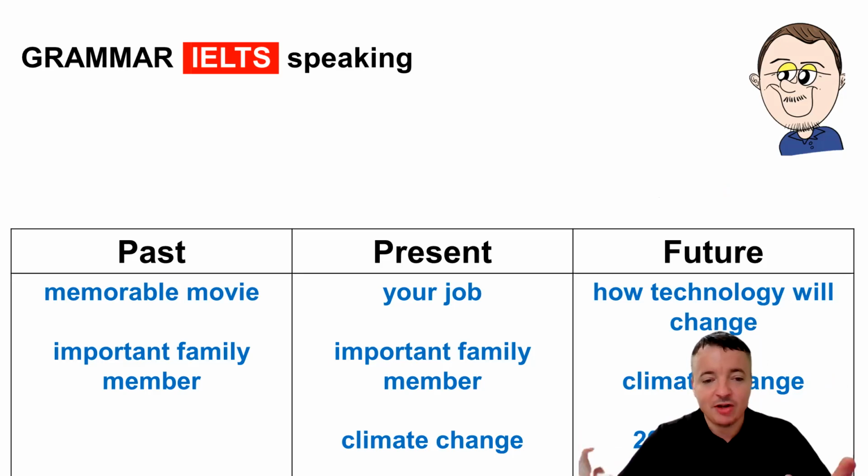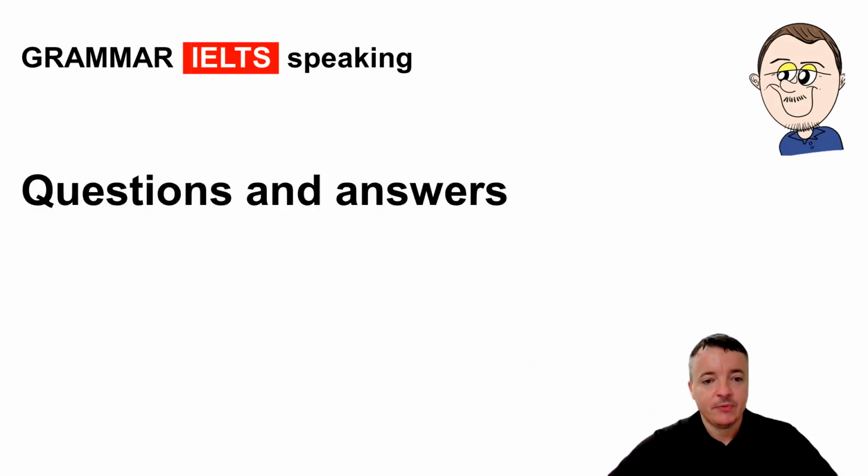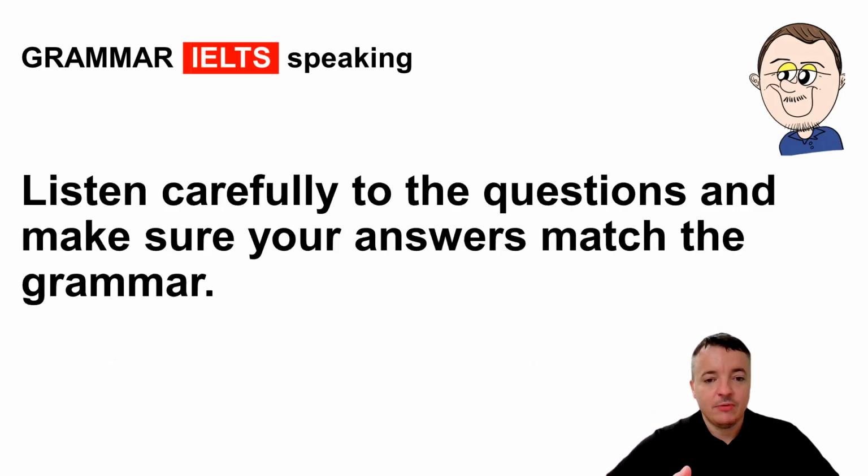So you can see how with these topics, you're going to have to be able to use present, past, and future tenses to describe and talk about all these things. Okay, let's think about questions and answers. So in the test, listen carefully to the questions and make sure your answers match the grammar. So you're going to be listening carefully for those key grammar words.